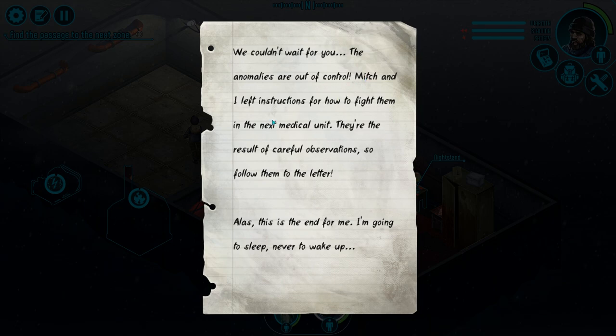Couldn't wait for you. The anomalies are out of control. Mitch and I left instructions for how to fight them in the next medical you came with. The results of the Griffon situation followed them to the letter.